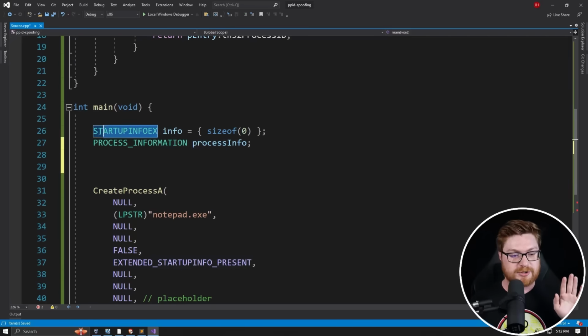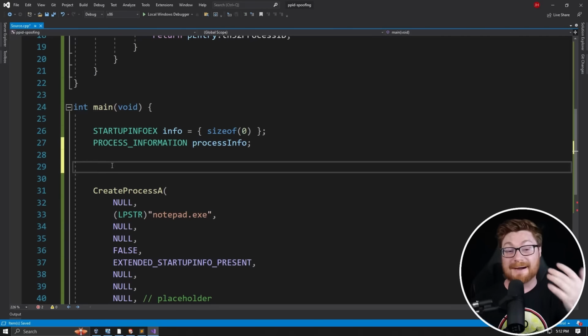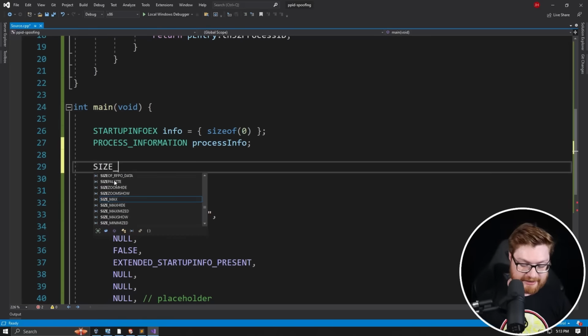We've got that structure up here, but one of the really cool things about it is that you can include, update, modify and play with one other property called an attribute list. The attribute list can be customized and made whatever we want it to be, and we can use that to steal and swipe from this parent process that we want to spoof, in this case Explorer. So first things first, let's define those structures.